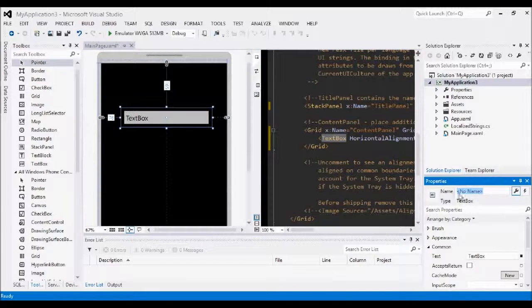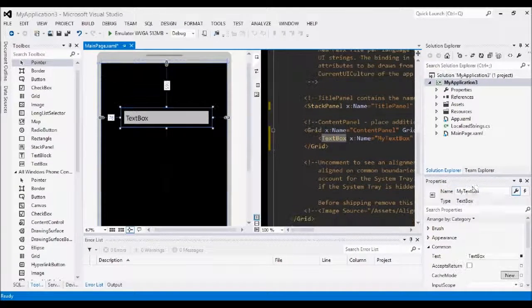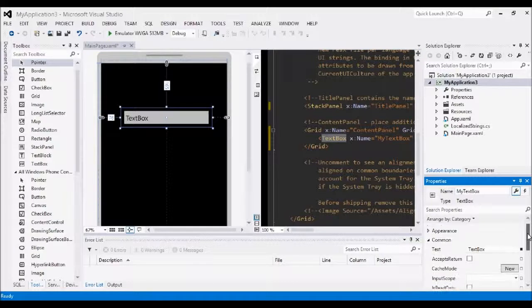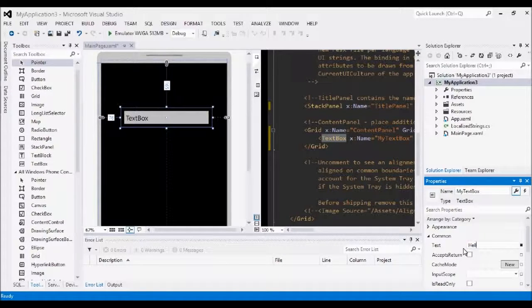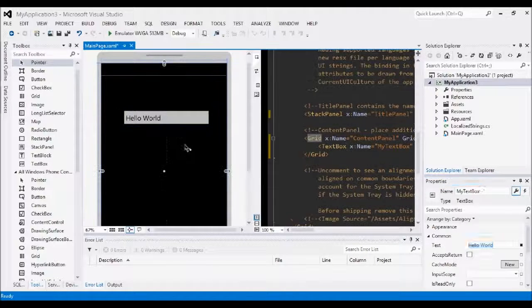So what we'll do here is we'll go to the name and we'll just change that to My Text Box. Now we know that this box here is called My Text Box, and we can call that in the code when we need to use it. Then we have some common properties here that we can mess around with. The text, at the moment it says text box. What we can do is highlight that, remove it and just add hello world. I know everyone likes to see hello world in every sort of tutorial. There we go. We now have hello world in our text box here.